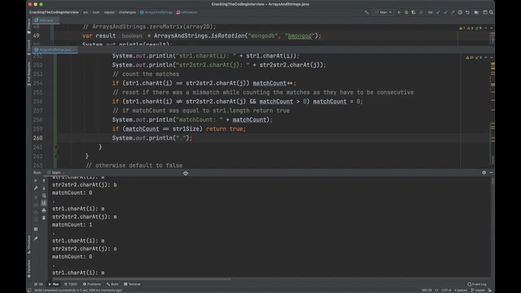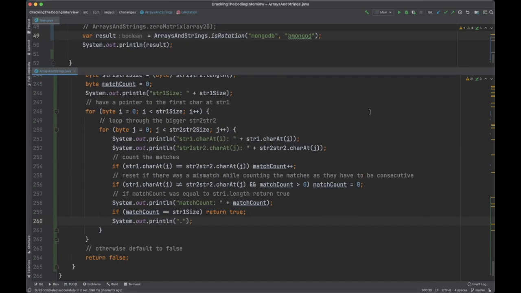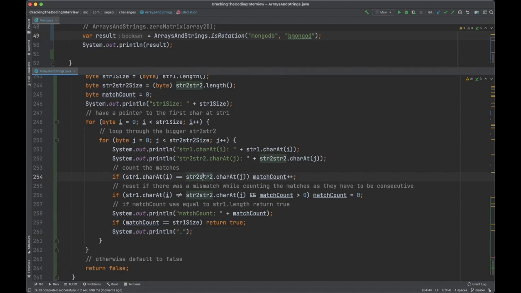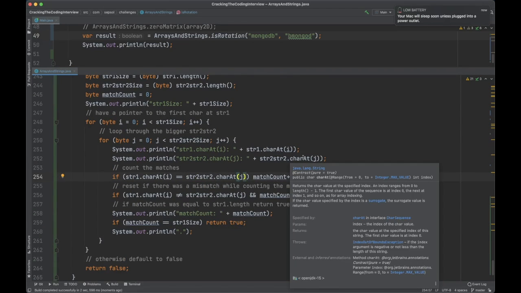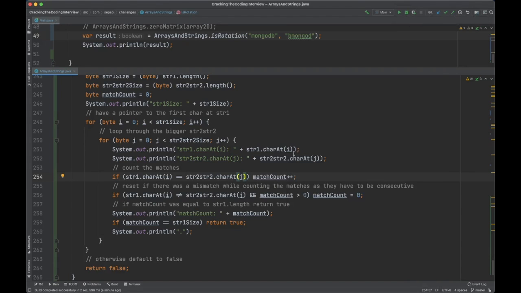So here we find a match with M and M, but then at the next iteration we don't count the matches. So what's happening here? I think we are resetting the match count more than necessary, at times that are not necessary.